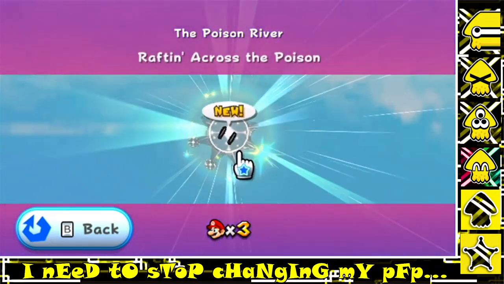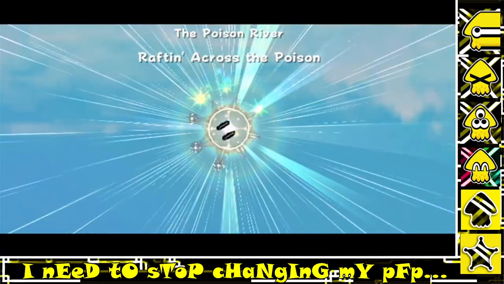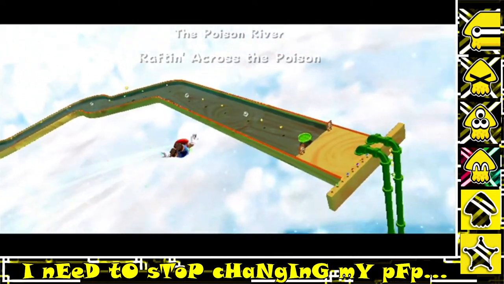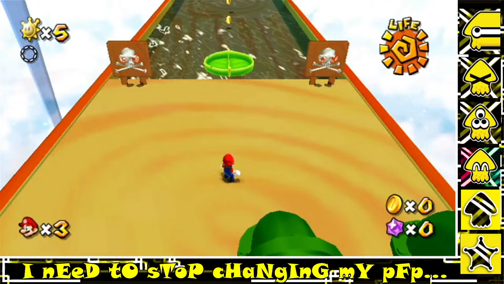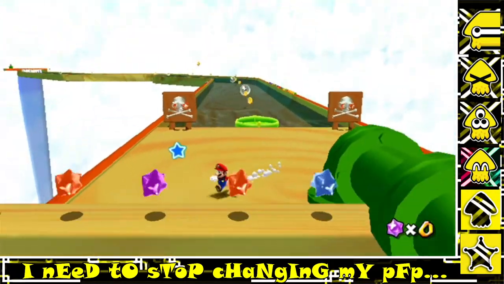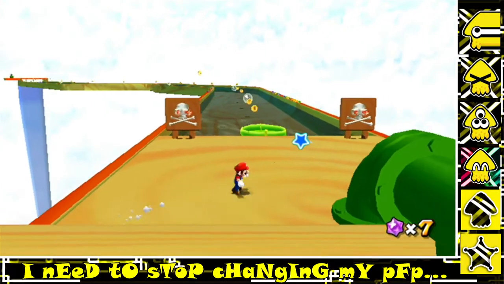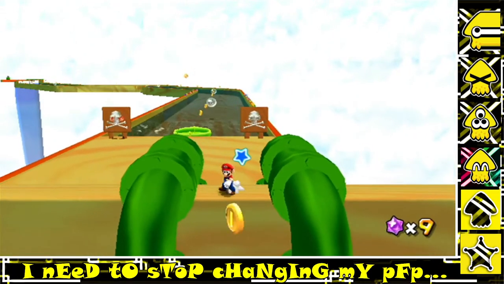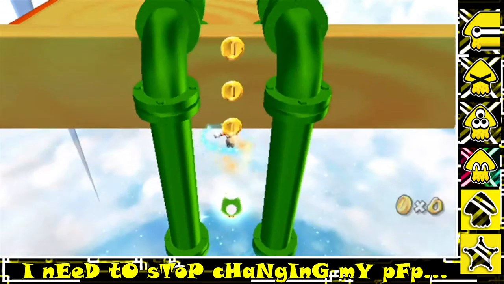The Poison River. Rafting across the poison. Ooh! If this is the stage that I think it is, I've actually played this in Mario Galaxy before. Yeah, I've played this before. This was released as a single galaxy on Game Banana. So I don't know if this is the exact same galaxy or if it's been remade by SPG64, but I have played this galaxy in Mario Galaxy before, and I do know that there is a secret down here. And it's quite hard to get.